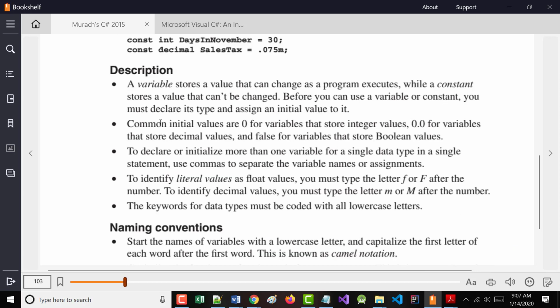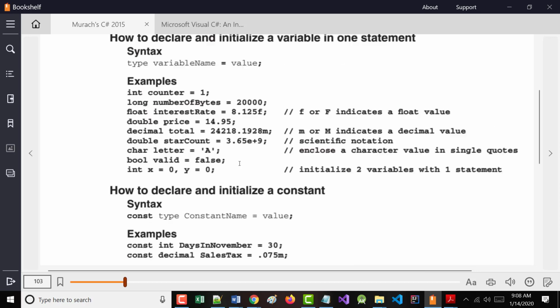So they define a variable here. We've already talked about that. They define a constant here. Just so you know, if you look on the screen here, if I say, let's just grab this one, double price equal 14.95. Everybody see that in blue? 14.95 is called a literal value. A literal value can only appear on the right-hand side of an equal sign. I couldn't put 14.95 on the left-hand side of an equal sign. That wouldn't make any sense.